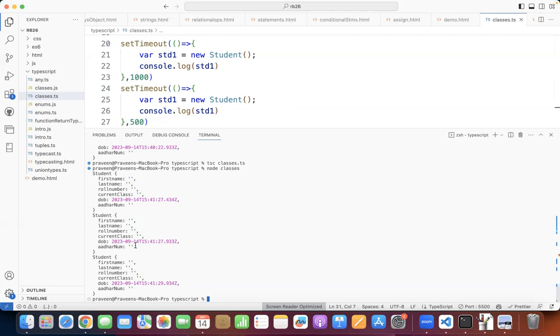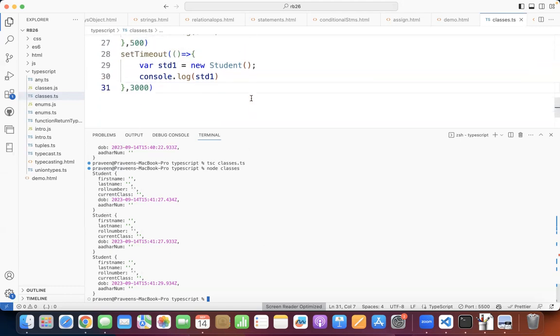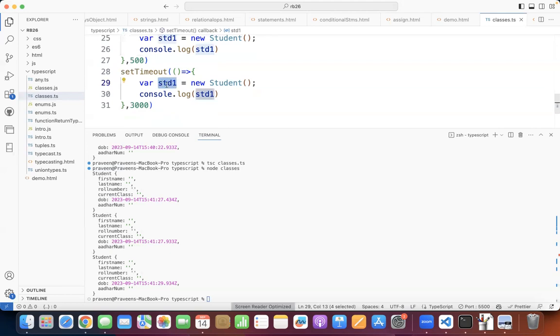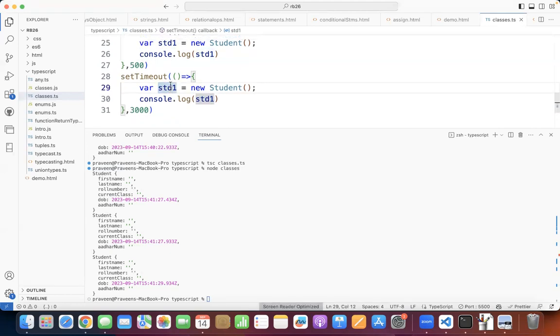Like that, you will be managing all this. Clear? So this is how it works, this is how we have to use all these things. How to create an object? This std1 is called an instance.